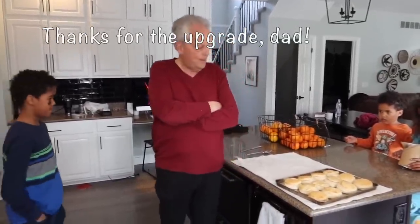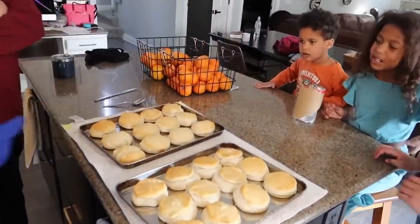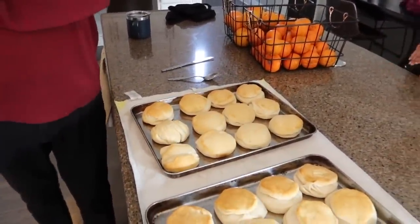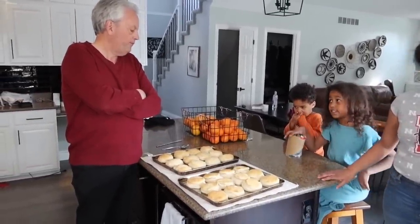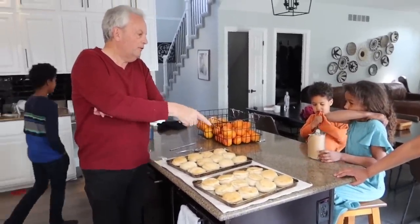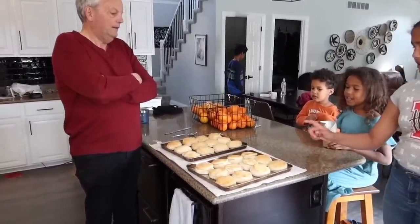Batch number 2. That's number 2 of biscuits. Where is Hope? They look good. They smell great. Hope is playing the computer. Not the computer, the TV in the basement. How many are there? She asked me and I say yes. How can you say no when it's her birthday?